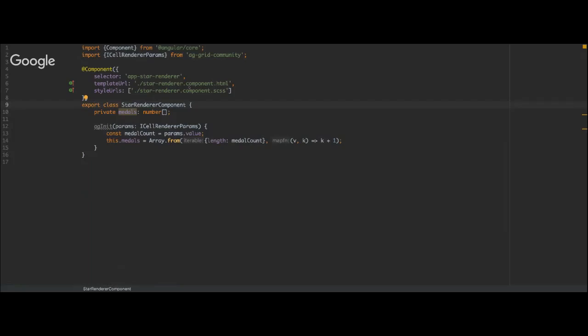So for the renderer, that's agInit. For example, if you were going to do an editor, there are some specific lifecycle hooks and grid events that you need to look for. Same thing with filters, but we keep it to the bare minimum, so that for 90% of your components, whether a renderer or editor, we're trying to get out of your way when you're doing whatever you're doing with Angular or React. We try to get out of the way and keep it to the bare minimum, as you say. So yeah, we would never make you extend the class. So that's the component side of things.